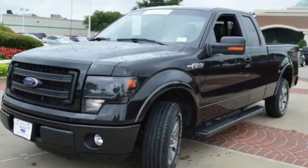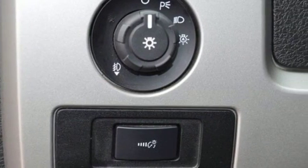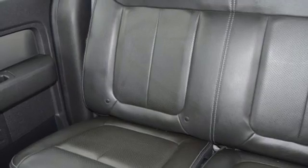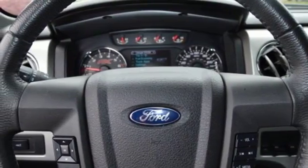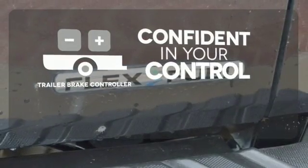So it doesn't matter how bad the roads are, you'll rest assured that you're safe and secure, surrounded by multiple airbags, as well as standard stability and traction control. And though the weather may be rough, you'll hardly notice tucked inside its comfortable and quiet interior. Feel confident in the stopping ability and control with the Trailer Brake Controller.